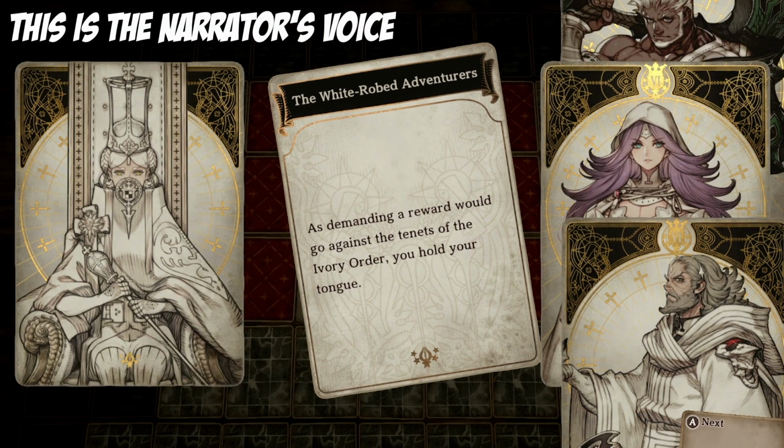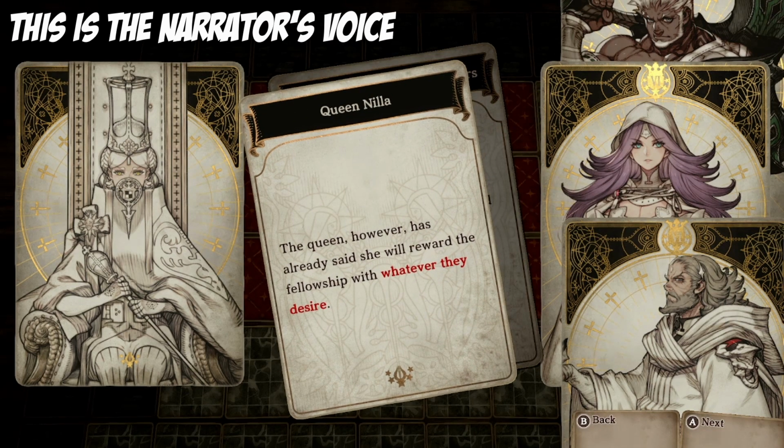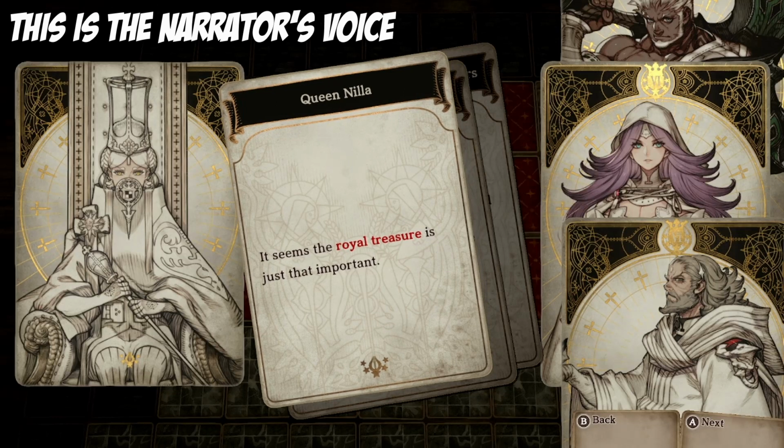As demanding a reward would go against the tenets of the Ivory Order, you hold your tongue. The Queen, however, has already said she will reward the Fellowship with whatever they desire. It seems the royal treasure is just that important.